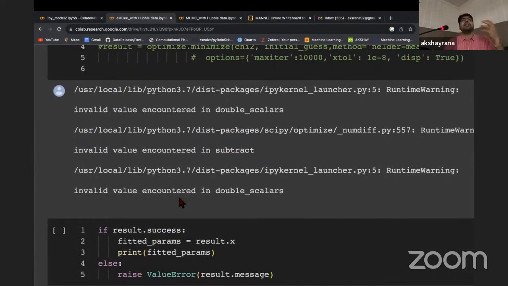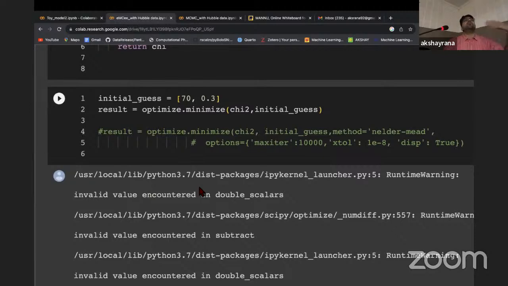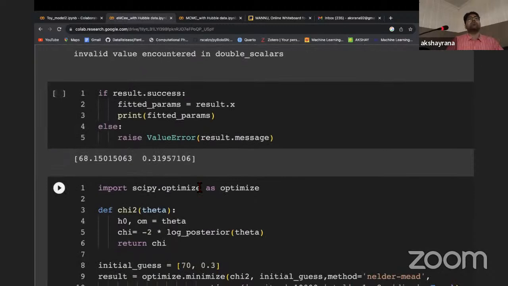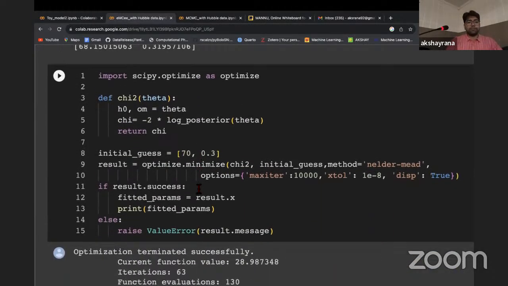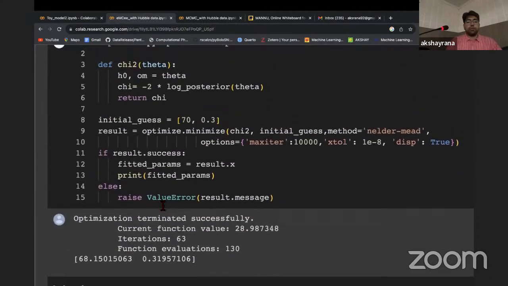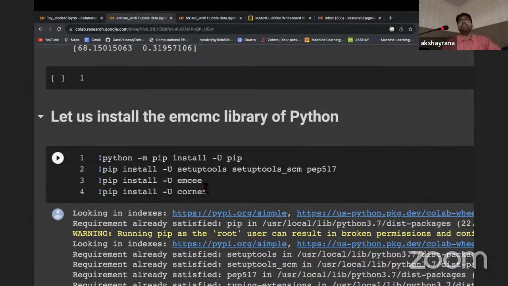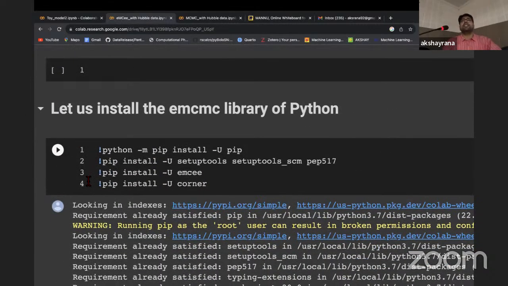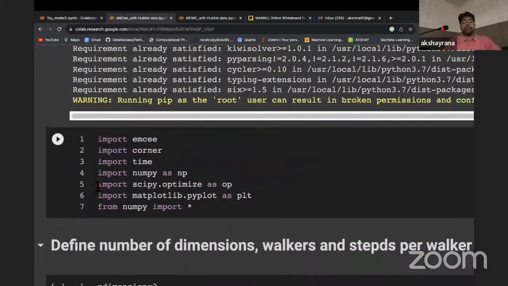Those tentative results I am going to use as the initial seed. So this program is just figuring out a better choice of initial seeds, because that's the input. I don't want to rely on an unknown program. Okay, let me go on. These commands install the eMCMC package. I'll not run it. Even installing eMCMC on Google Colab might take 4 or 5 minutes. So I'm just showing you the program and explaining the steps.